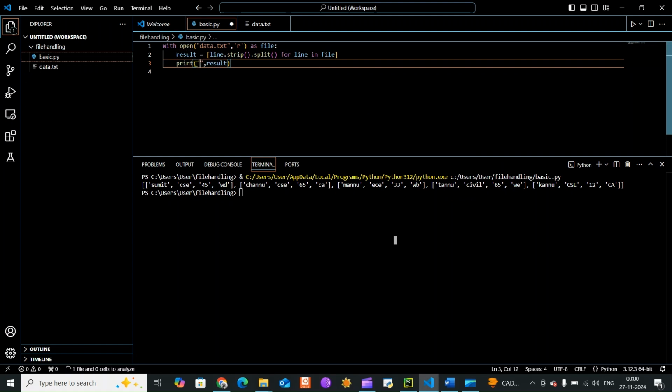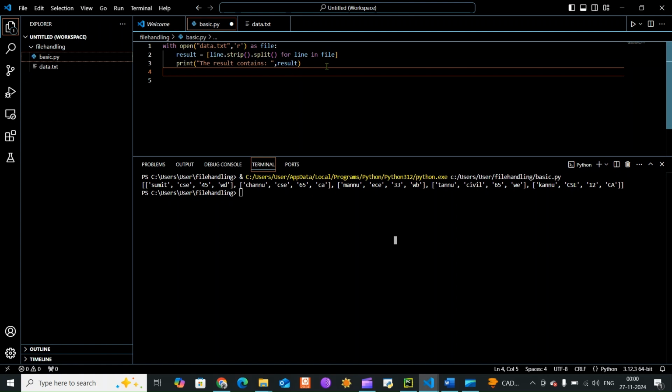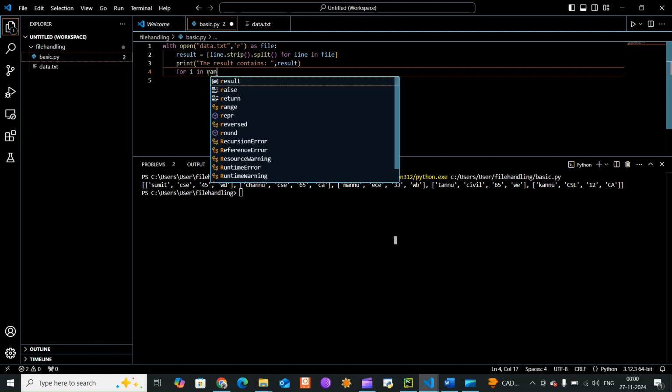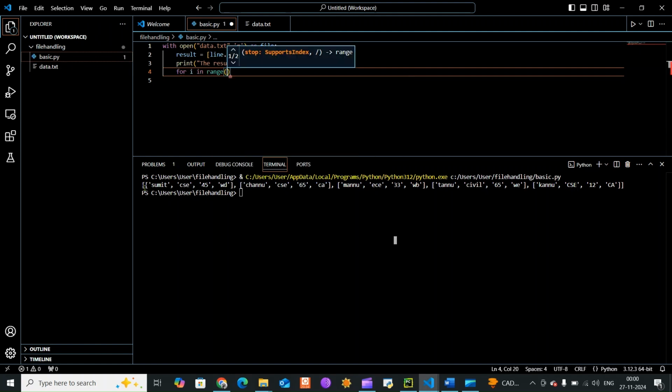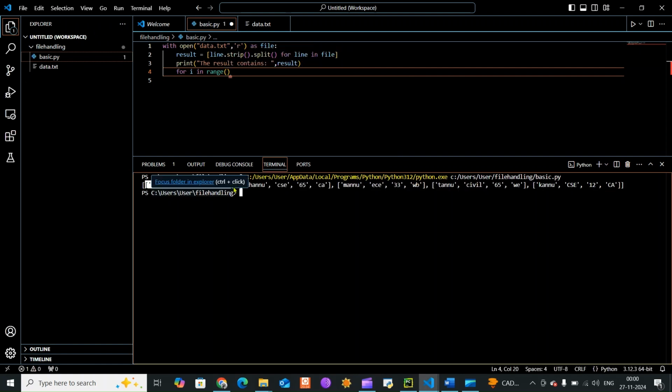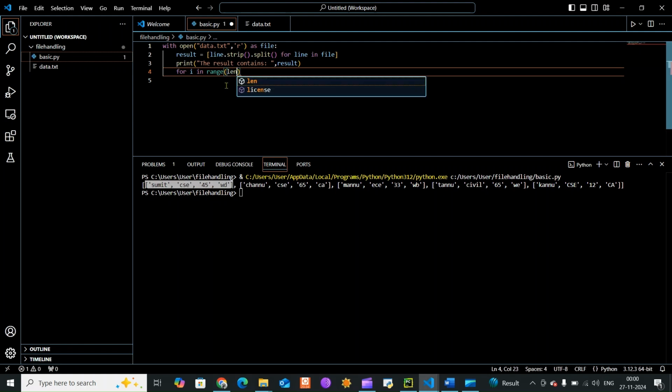So if I have to access this thing, here I will say something like this, comma, the result contains. Now after that, I have to check whether CSE is present over there or not. So here I will say, for i in range, I will find the length of this, because this is 0 1 2 3 and 4, that means length is 4, so we'll iterate there, and here I will just say length of result.